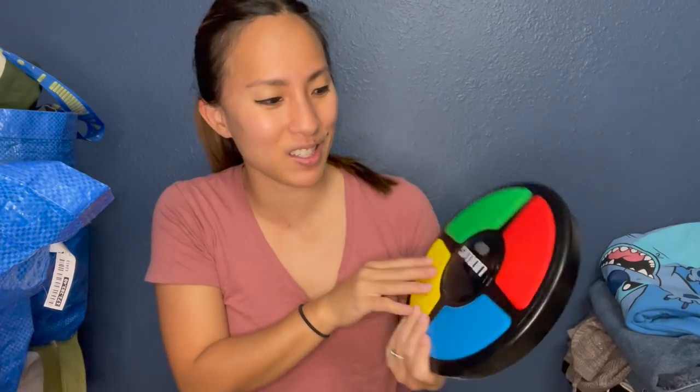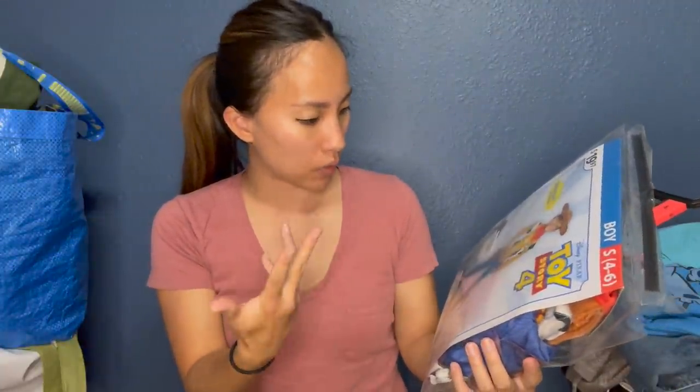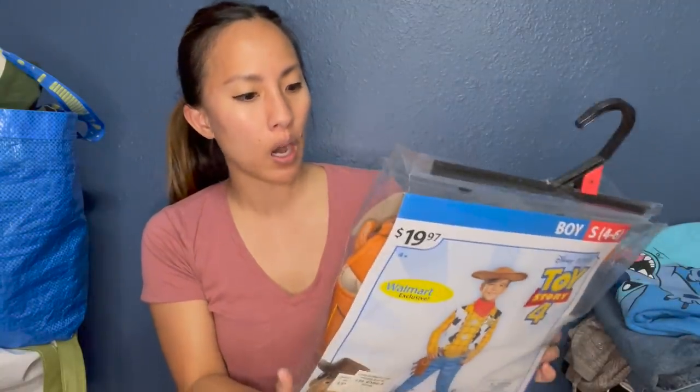This is Simon Says — just the game. My husband was really excited to find it. I think my son would have fun playing with it, so we honestly kind of got it for him. We also got him a little figurine from the movie Raya and the Last Dragon — that little guy who sells noodles in the ship. My son is obsessed with that movie. And then I picked up a Woody costume from Toy Story 4 that I'm going to list immediately for Halloween. That is the end of bag number one — we have three more to go.